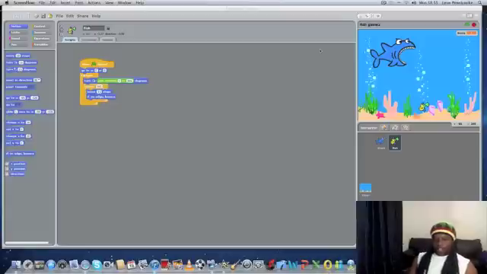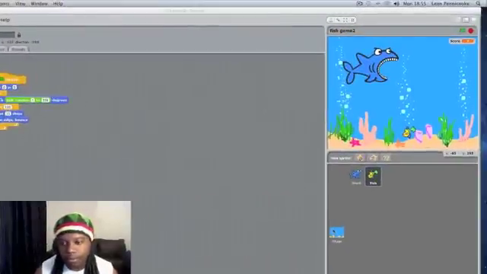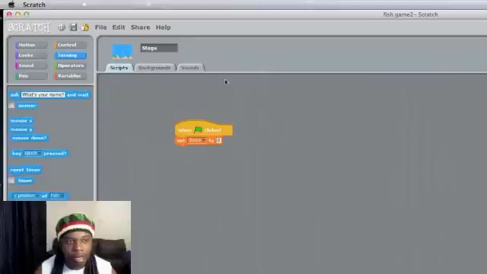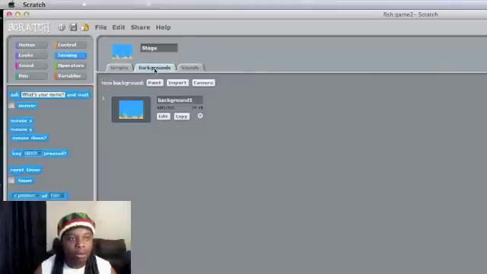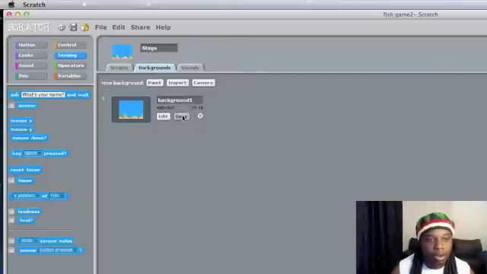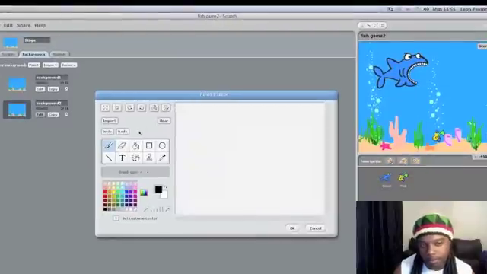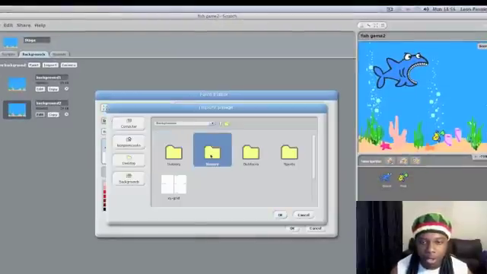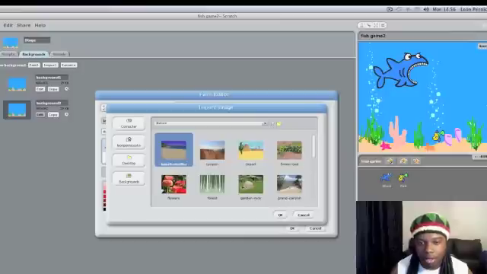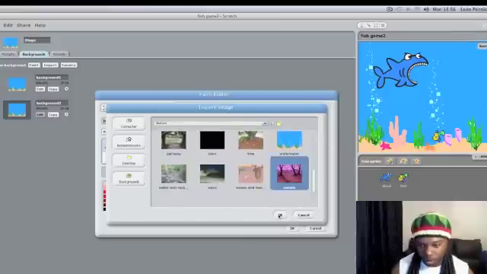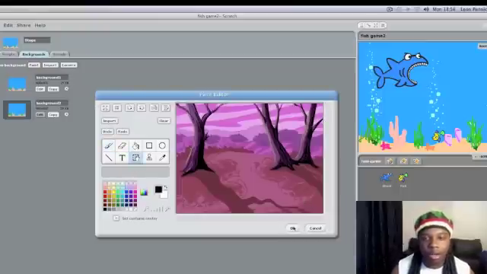The first thing I'm going to do is set my background, so you can see a difference immediately that you have gone to level 2. So I click on my stage, and then I'm going to choose backgrounds, and then click copy and edit to get a new background. So I click on import, and I'm going to choose nature, and I'm going to select desert. No, don't like that one. Choose woods, and then click OK.